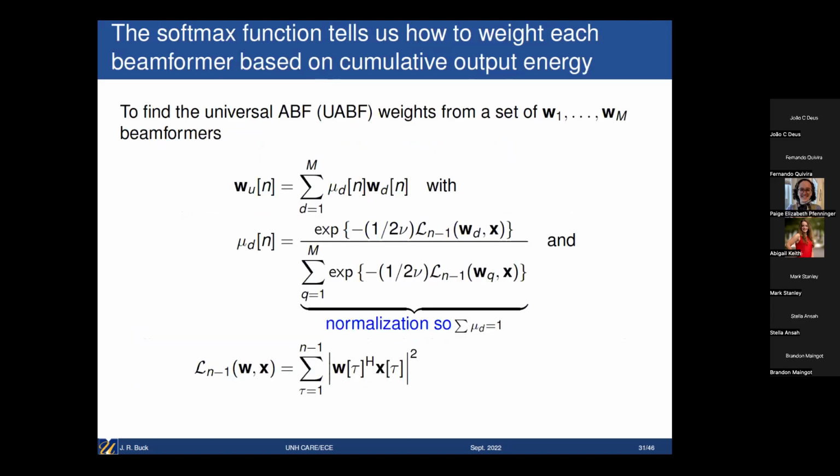So how do we do that? Coming back, I said my array weights are that blend of the individual choices of the competing set. It turns out I use the softmax function. So this is where we see ideas from machine learning. Actually these were in some of the universal info theory stuff, I think, before I ever saw it in a machine learning paper. But it's the same idea of I have an exponential of the loss. So if the loss is large, e to the minus that will get small, and I'm not putting much weight on it. But if I have a smaller loss for one of the terms in this sum, it will be relatively much larger. This denominator is a lot of math, but it's basically saying make sure the mu's add to 1, and the loss is the total output power for that direction so far.